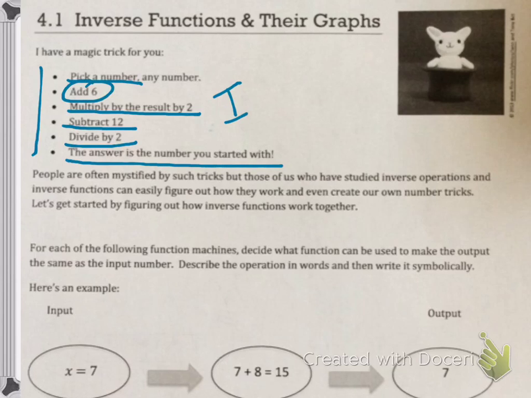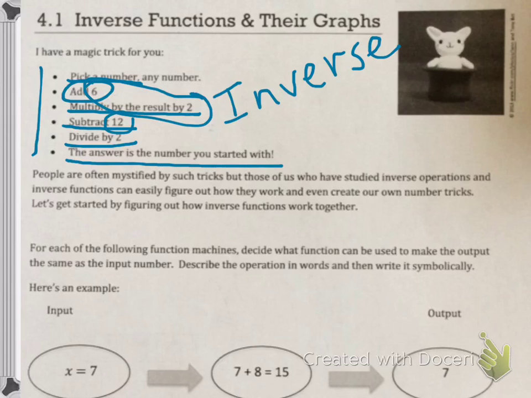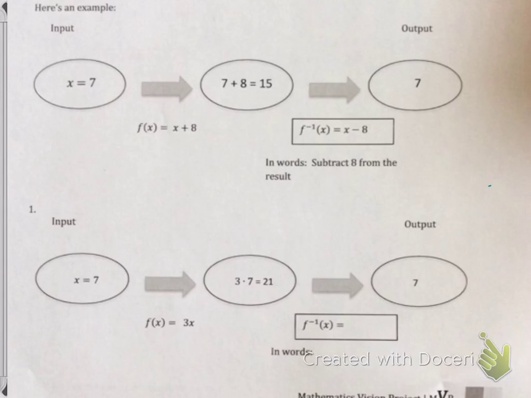The reason that these kinds of tricks work is because what we really do is undo what we're asking people to do with the number. If we added 6 and multiplied by 2, that was really like adding 12 to the function. Then I subtracted 12. So we just did one thing and then undid it. Those are what inverses are. We're going to take a look at some of the examples on the next few pages and see if we can determine what the inverse function would be.